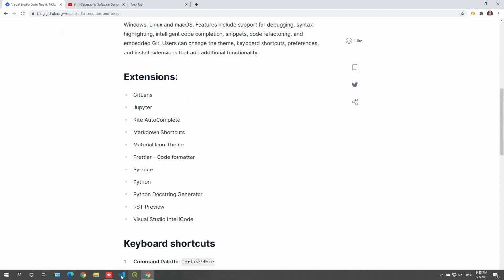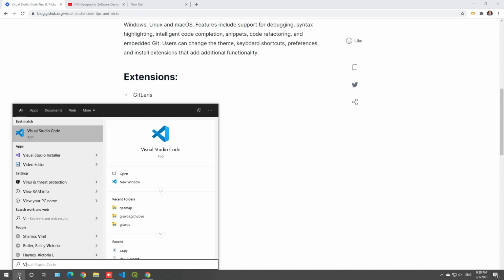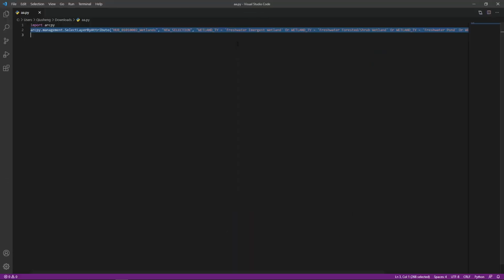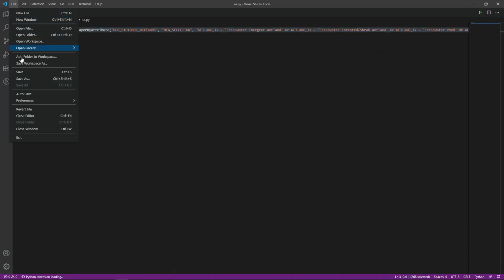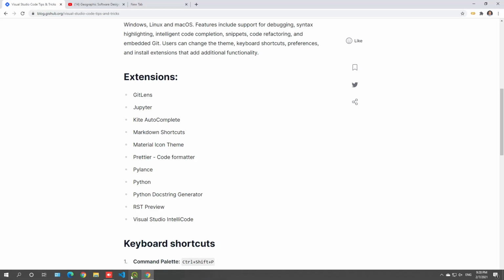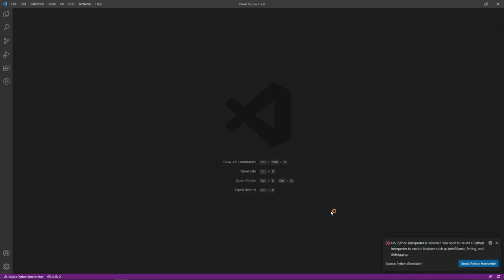Okay, so open Visual Studio Code. You can just go to your start menu or just type VS, and then you should be able to find this one. Then just hit open. By default, it's going to open the previous project. Let me just close everything so that we can start from scratch. So I'm going to close window. Sorry, it should be close project. Or it might be just a folder, a temporary file. If you close, then it automatically closes the project. So now we have an empty one.